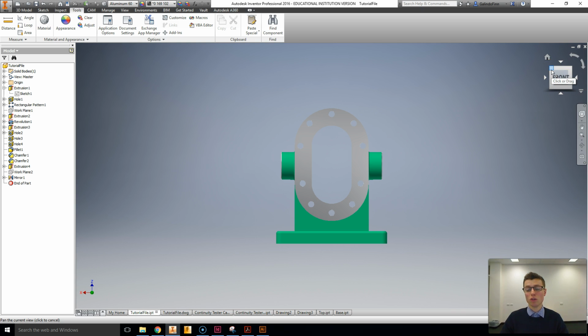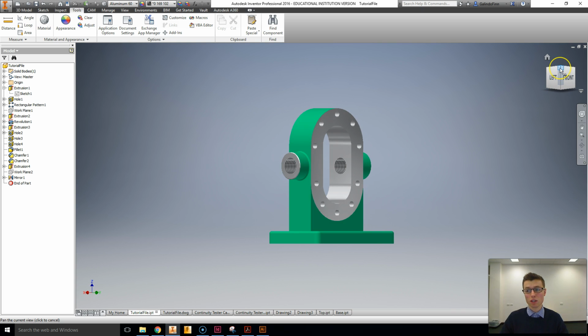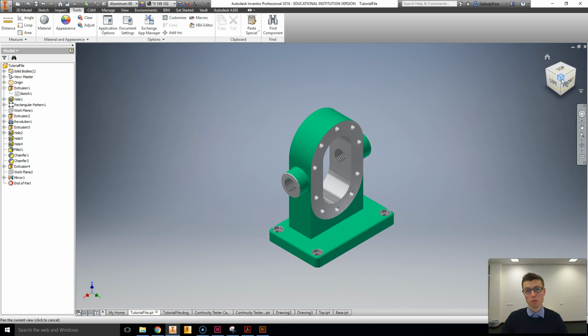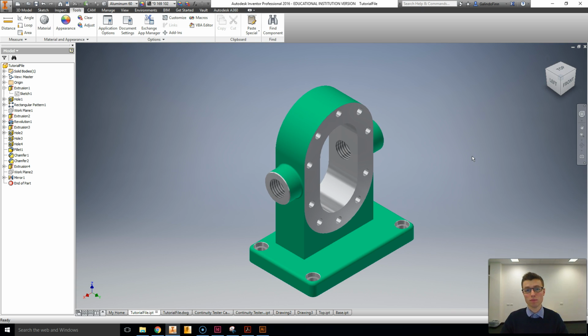Commonly, your isometric view or your home view is the top left corner of your front view. So I select the top left corner. You can also select the vertex here. This is going to be my home view. I right click, set current view as home, fit to view. So if I ever want to make sure that this whole view is viewed from this angle and zoomed in as close as possible, click the home button right there.